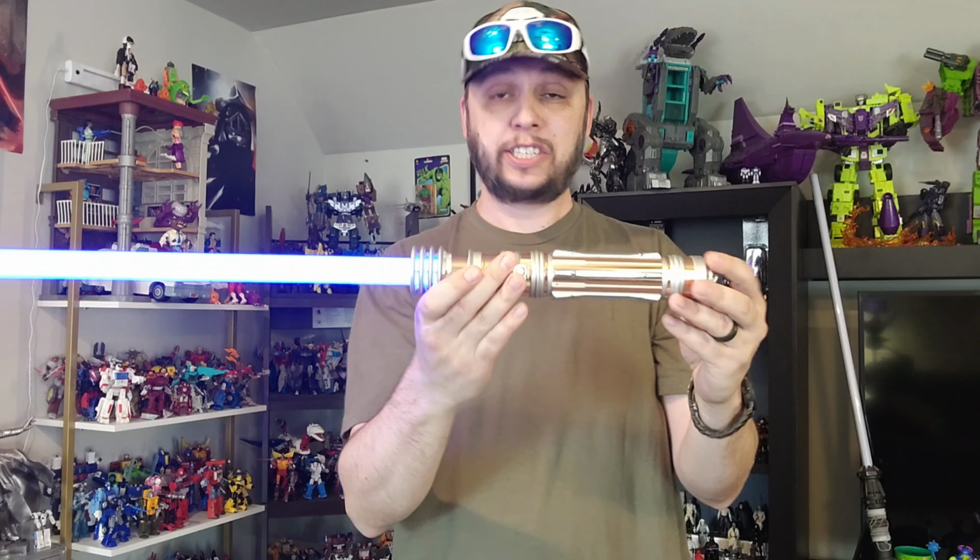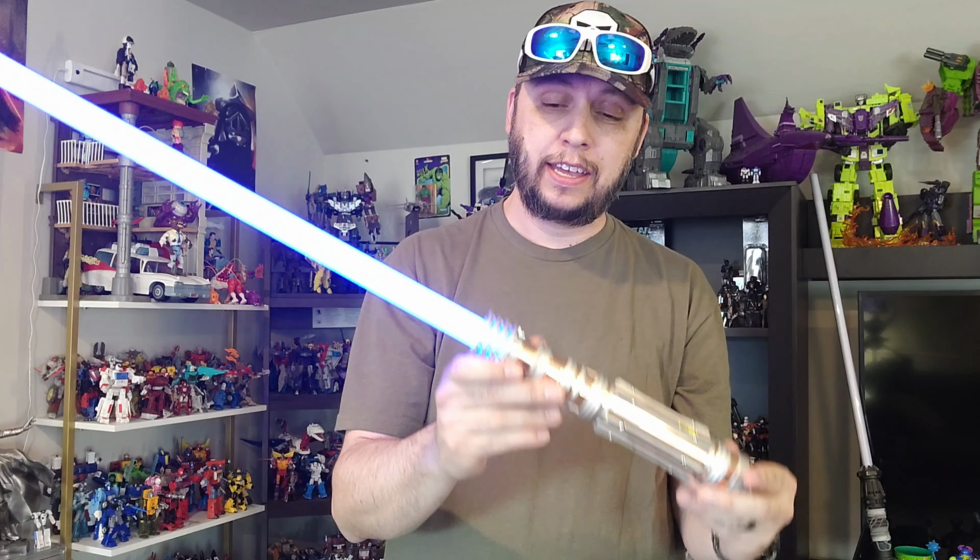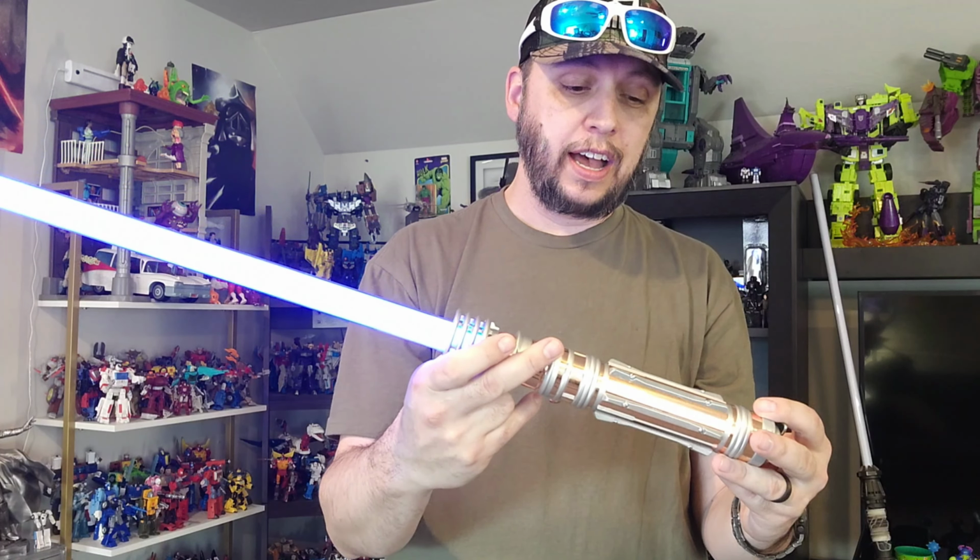Honestly, this might be my favorite saber that I have. I have 3: the Kylo, the Rey, and now this one. I think this might be my favorite. I like the hilt the best. I love the blue blade. The blue blade's probably my favorite. And it moves really well.